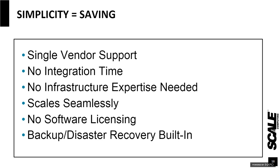But with one vendor and one support, you get a fantastic support experience. And also eliminates the complexities of integration implementation. When you go the 3 I's, once you go past installation, is the implementation and integration going to work? Am I going to be able to shove this into my existing ESX environment? No, no expertise or specific skill sets are required, other than being able to probably lift 40 pounds and use a keyboard like JavaScript says.